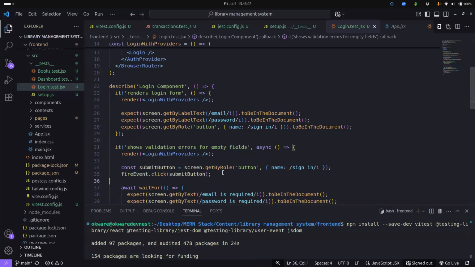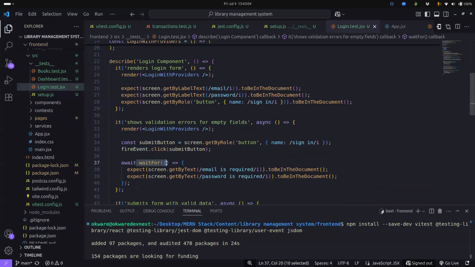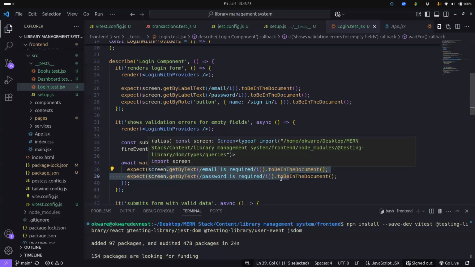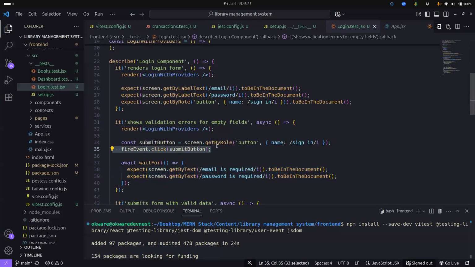But we have another one which we call the waitFor. So waitFor is used in the case where validation errors are rendered asynchronously, e.g. the setState. So we get that here. We are trying to submit, we are trying to fire. The fireEvent is going to help us submit without any inputs.